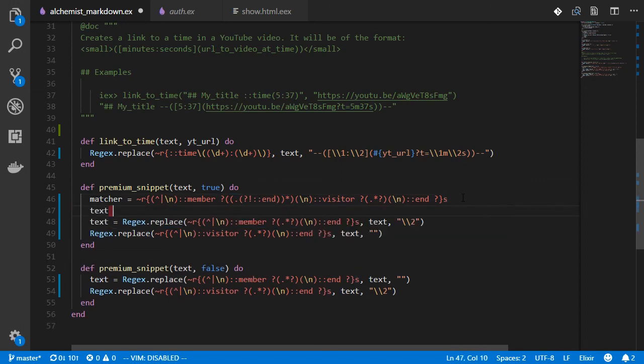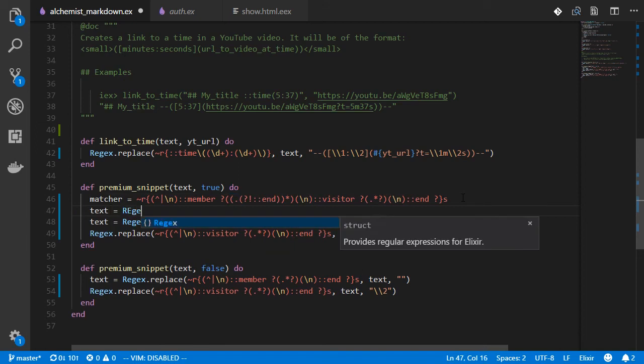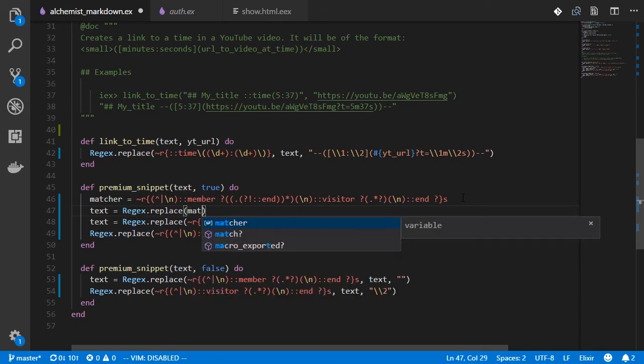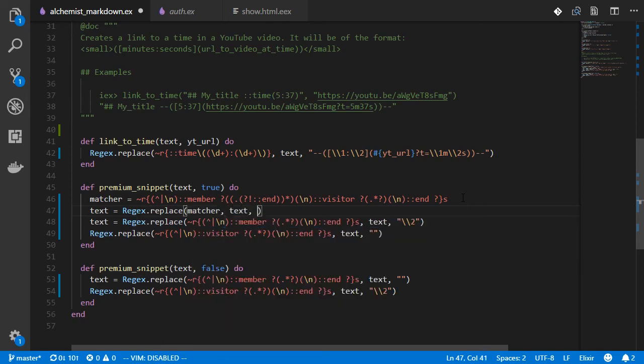And we'll say text equals regex dot replace of our matcher, text, and we want the second block, which is going to be all of this. Because they are a member, so we're going to get what was in between the member and the visitor block, and that cannot contain :end inside of it.